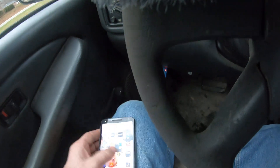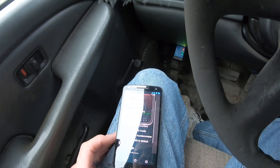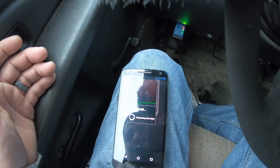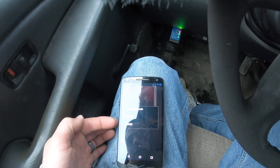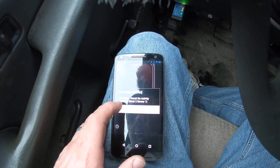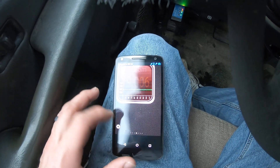From the comfort of your own home, bring up an app of your choice — in this case I use OBD Check Light. It should log or sync automatically, which it looks like it did. I'll show logged faults — it's requesting the code. It's now reading via Bluetooth and I've got two errors: a P0154 and a P0300. You can click on that if you have internet. P0154 is O2 sensor circuit no activity detected, bank two sensor one. I'm not sure exactly what that means — you can look it up. Let's see what the other one is.